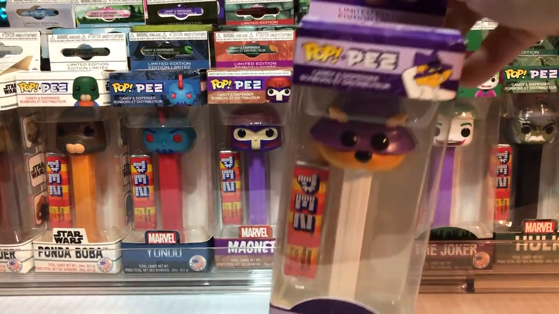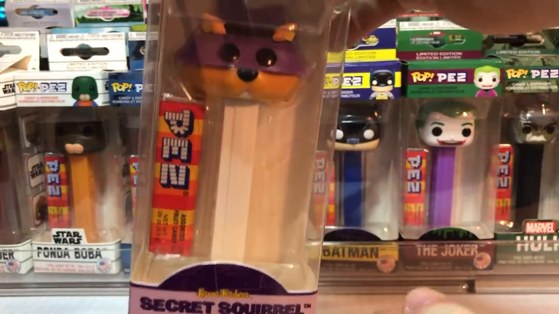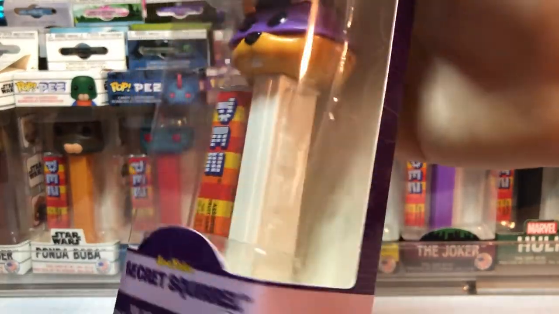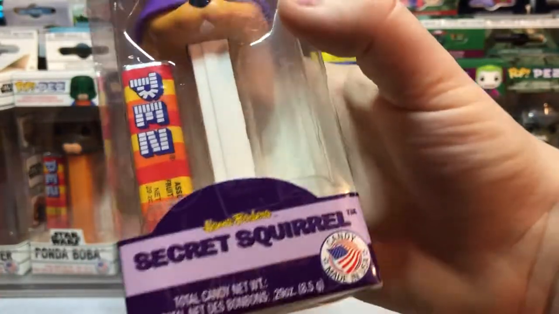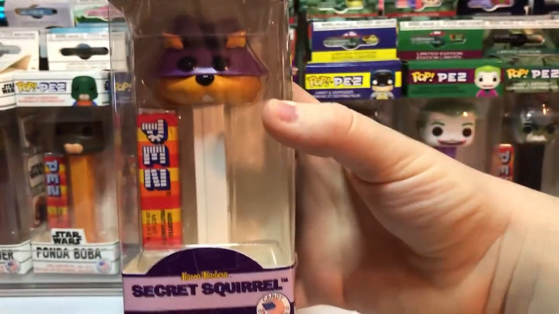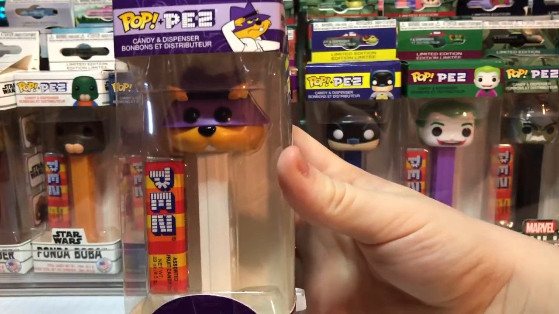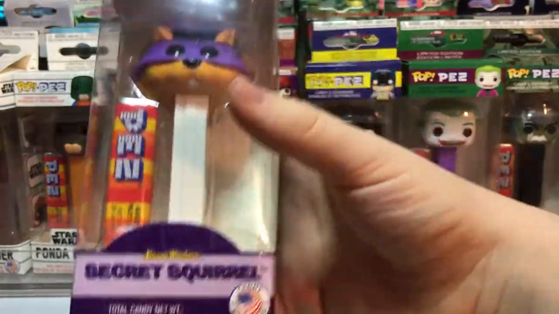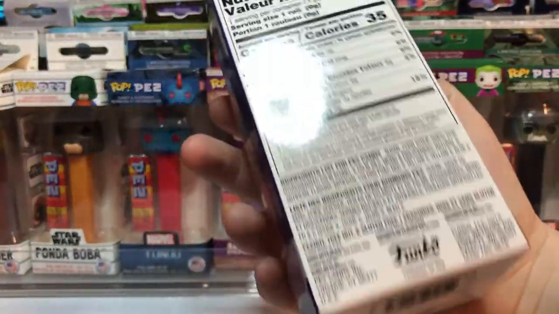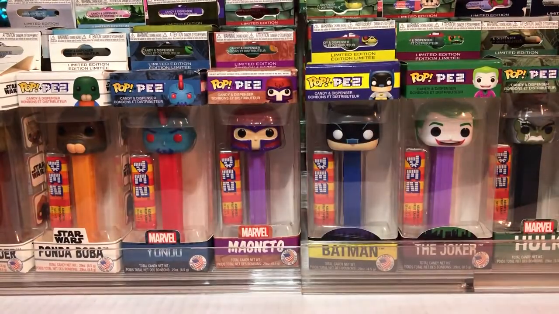I'm counting them. All right, we got Secret Squirrel for a starter. He looks pretty cool. I think he's from Hanna-Barbera. Is he though? He is so cute. I like his hat. His hat mask. He's pretty cool. Just shows all the nutrition on the back, and all that stuff.